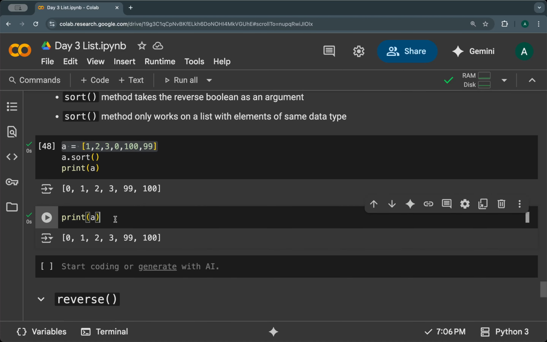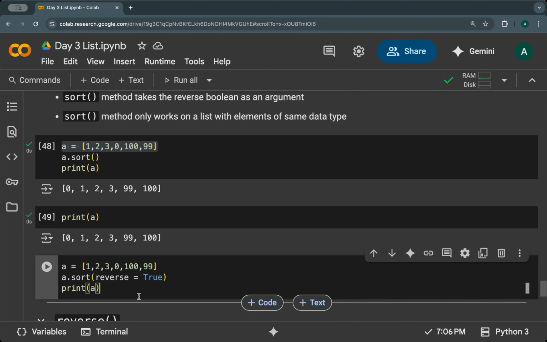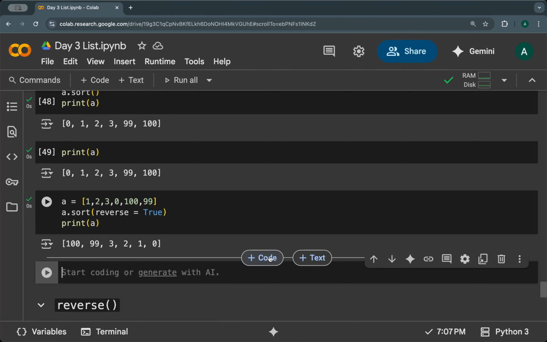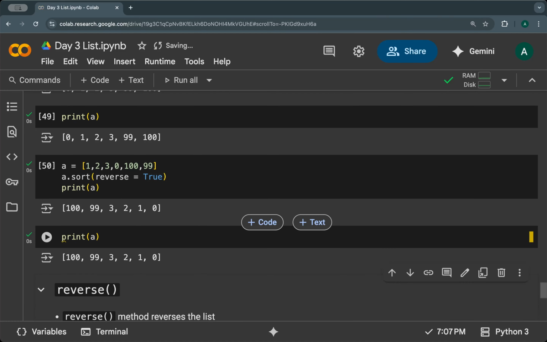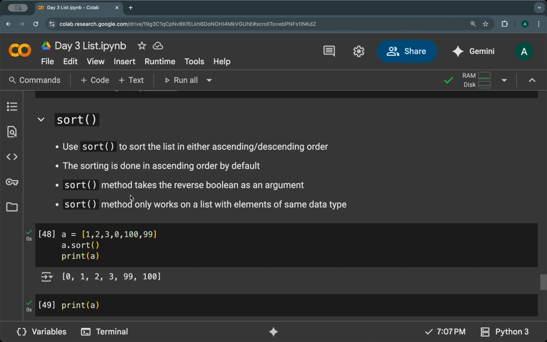Everything is available in ascending format, but if you want descending format, you need to use reverse equals to True inside that parenthesis, right? Now you will get the descending format, and yes, your original variable has changed, because the sort method can make changes on your original variable.